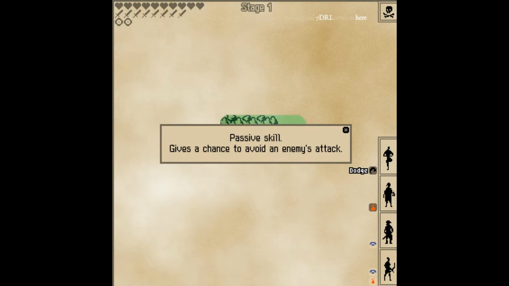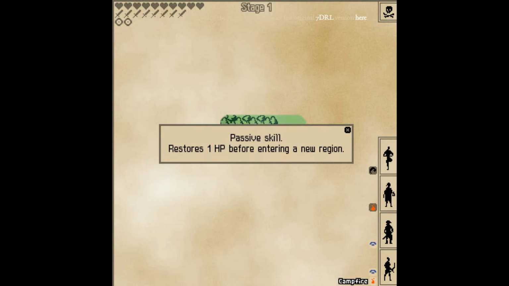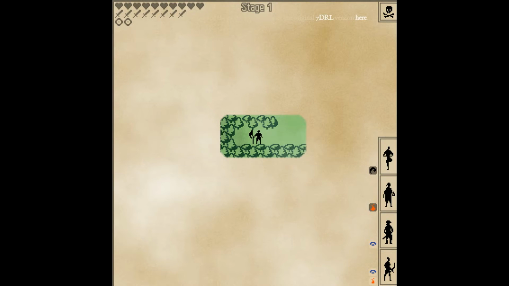And if you click on them, it actually tells you what they do. So that one's a passive skill that increases your chance of dodging an enemy's attack, as you might imagine. The Campfire skill, though, restores 1 HP before you enter a new region. So that's one of the ones I mentioned that needs a bit of explanation.